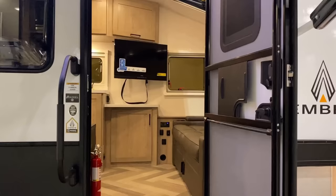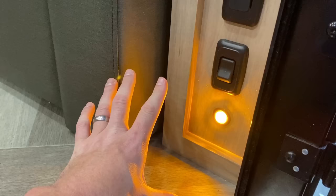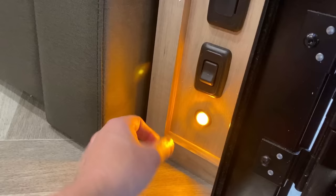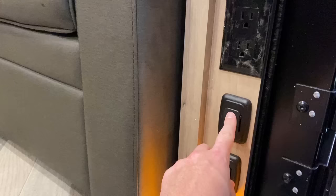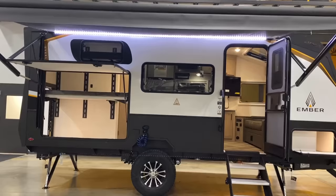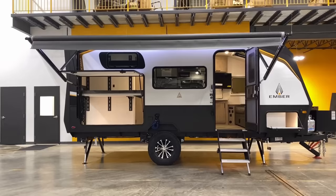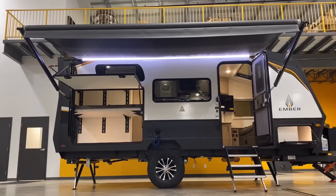Right here at ground level you can actually activate this cool little navigation light. So if you've been outside having a couple cold ones and the kids are inside sleeping, you can flick on just this little light to navigate through the RV without disturbing everybody. And this right here is a dimmer switch for the awning lighting — just like the interior lighting inside, you can dim things down out here. Whether your motto is 'a good neighbor, State Farm is there' or 'a good neighbor, stay over there,' this one's going to take care of you.